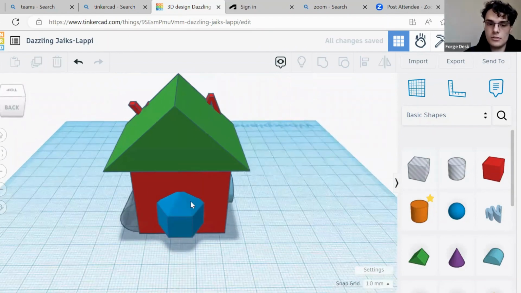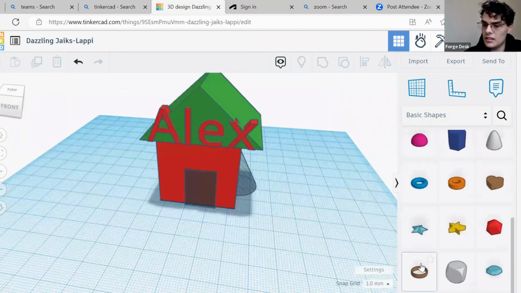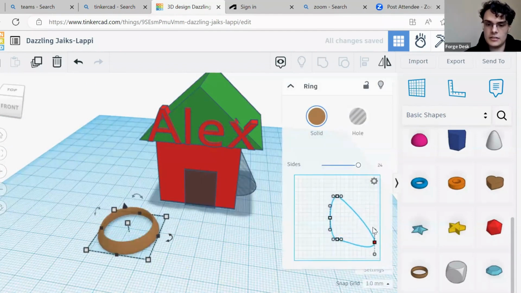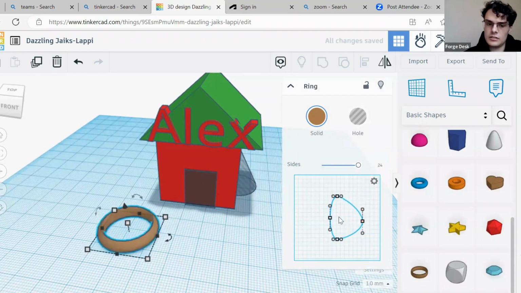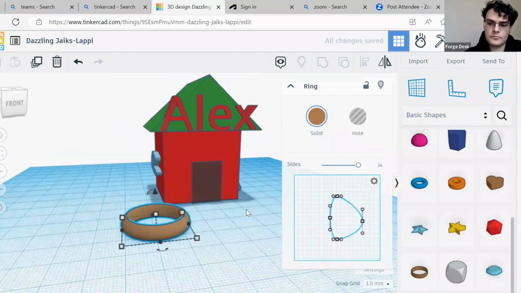And when you do, is there anything else? Again, there's just other shapes that you can edit around with. So like a ring, you can change the diameter of it or the shape of it here. If you want to change how the diameter of it works, how it comes out here.